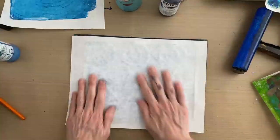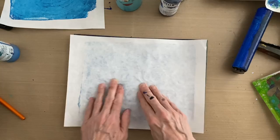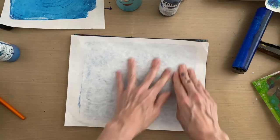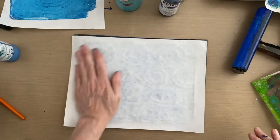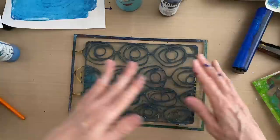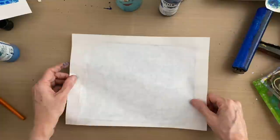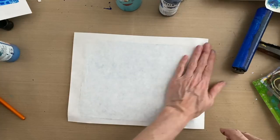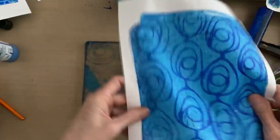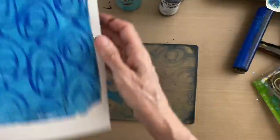I'm using my fingers and the heels of the palms of my hand to make sure I've got good contact between all the spaces in the stencil. Before I take the stencil off, I'm going to look and see if I need to apply more pressure anywhere that didn't make a good connection — so before you dismount the paper, take a peek and make sure you've got a good print. That is a darker layer of blue on top of the manganese and quite a lovely high contrast print. So now I'm going to use the ghost print of this stencil — the ultramarine blue paint trapped beneath the mylar. I'll lift up the stencil, grab that second sheet, and print while it's still wet. That's why it's important to have two sheets of the light manganese blue to start.